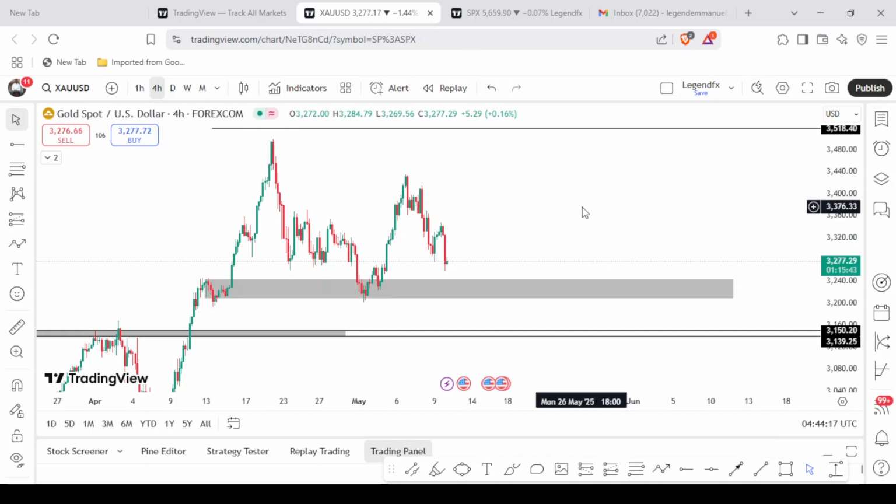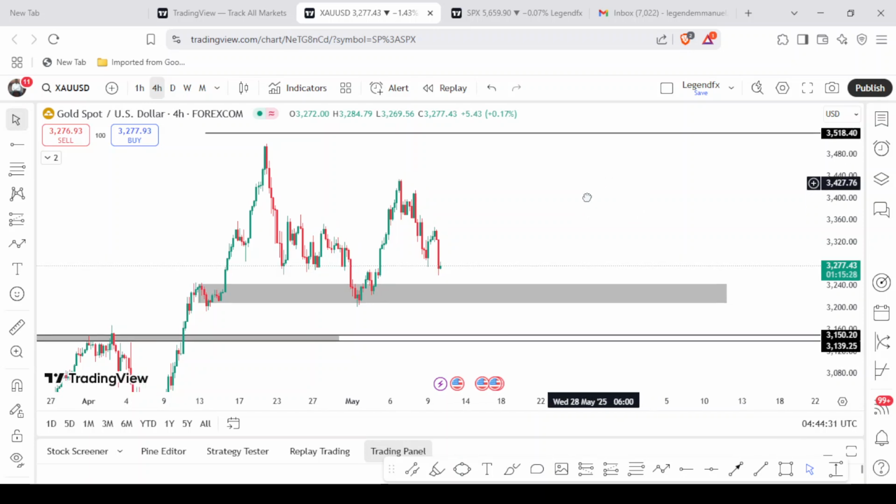I've been a victim of those complex pullbacks, but after I understood the concept of complex pullback and normal pullback, when they are doing all their shenanigans, I will just sit aside and watch. When they are done, I will now ride along with them. So understanding it will help you a lot.